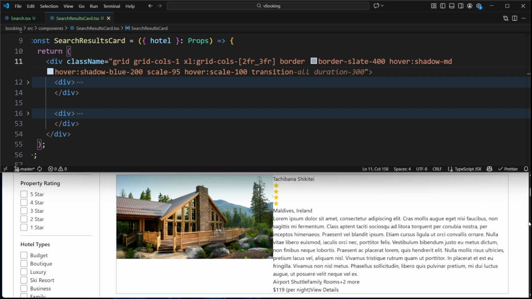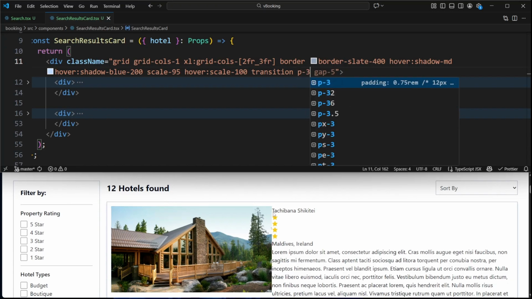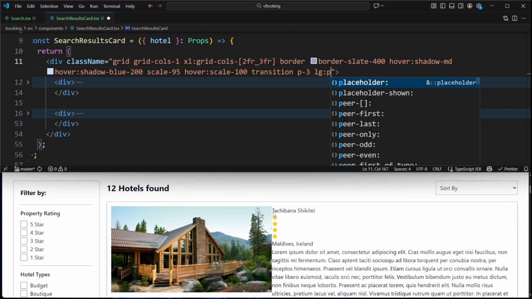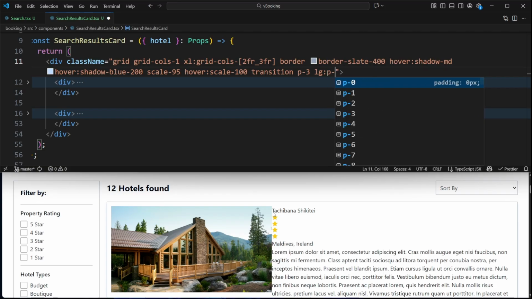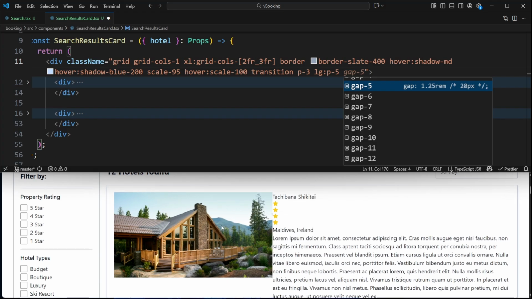If we save it, now it's much better. Let's give some space inside our cards. Padding of 3, but on larger screens and above, we will have padding of 5. Okay, let's also give gap between the image and information.